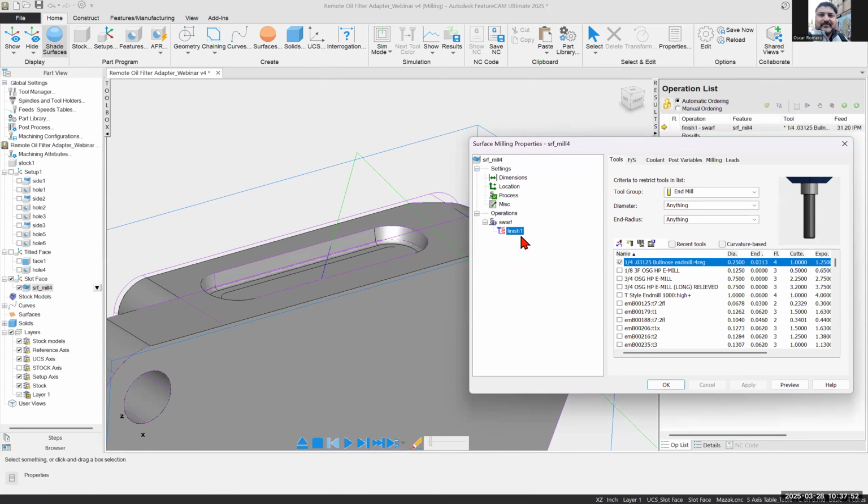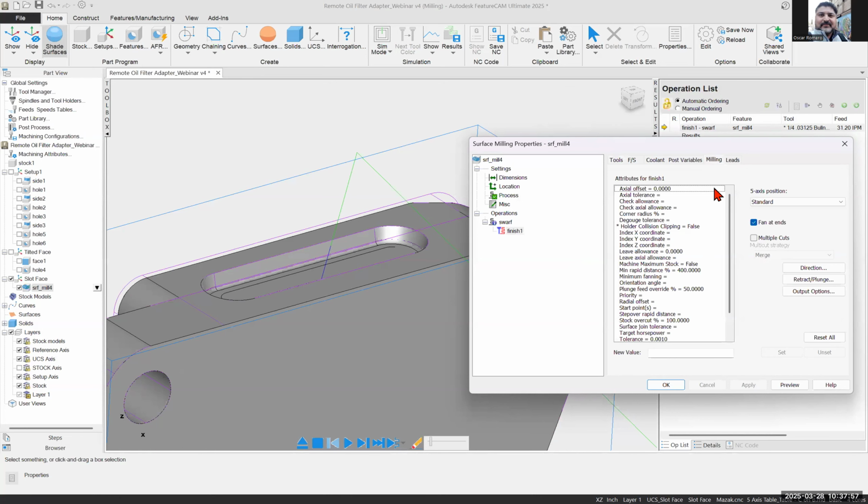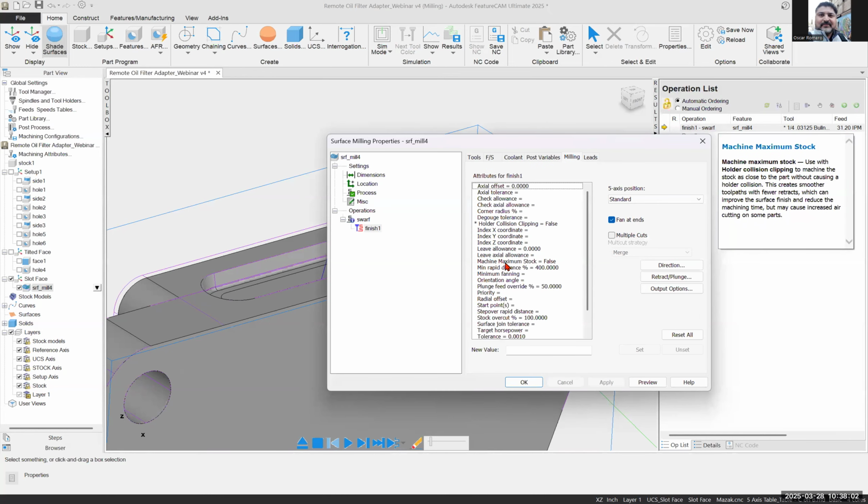In the other properties here, we can define typical properties that we might see in any other toolpath. If we look at this dialog, we can do an axial offset. If the end of the surface happens to be hanging off the outside of the part, sometimes you want to go all the way down into a lower Z position in the axis orientation so that you don't get flashing at the bottom or uncut surface that has not been removed.